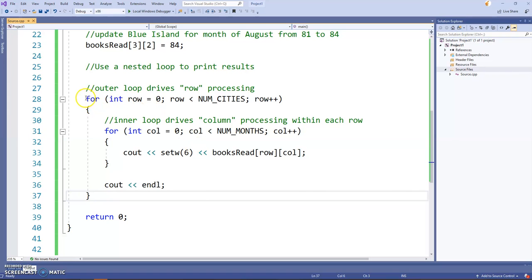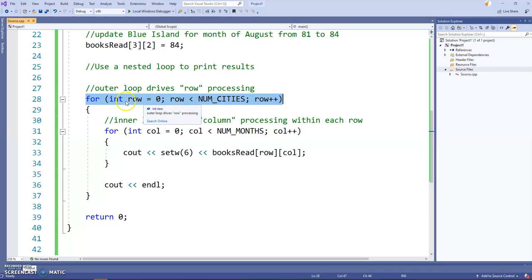So basically the outer loop drives the rows, okay? Each iteration of this outer loop is going to equate to one city, one row, Palos Hills first, Oak Lawn second, and so on. So this loop is going to go 4 times because there are 4 cities.